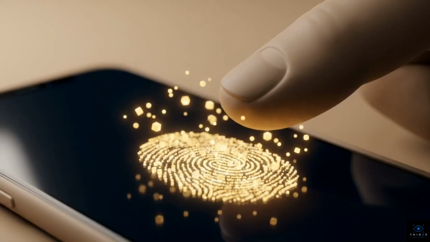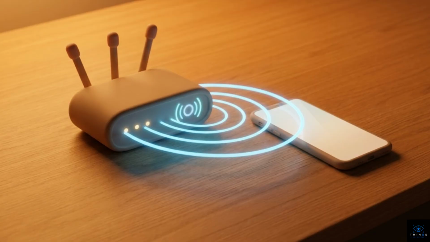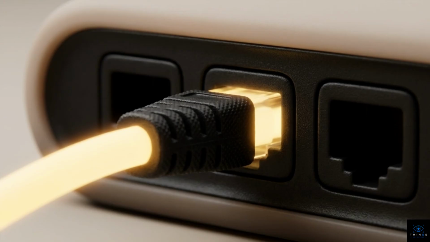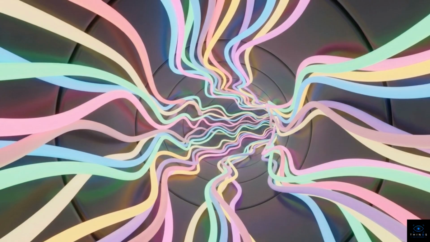The moment your finger touches the screen, your phone sends a request for the video out into the air using invisible radio waves. Almost instantly, that wireless signal is caught by the closest antenna. Most of the time, that's your home Wi-Fi router, or perhaps a cell tower down the street. The router acts as the starting block for the race. It grabs your wireless request and pushes it into a physical wire, beginning its journey through the world of cables.